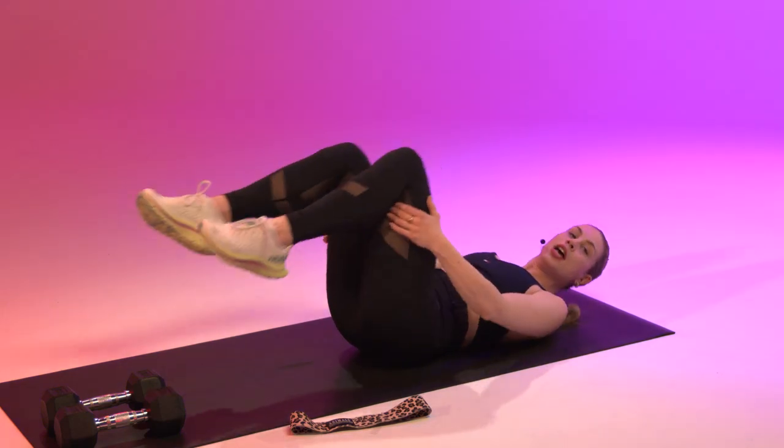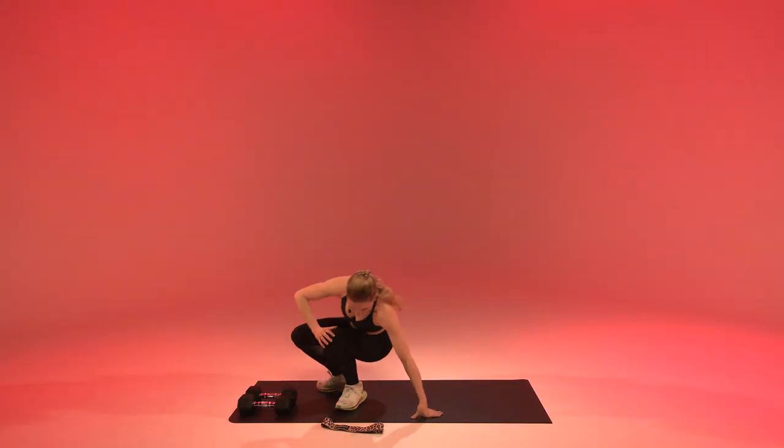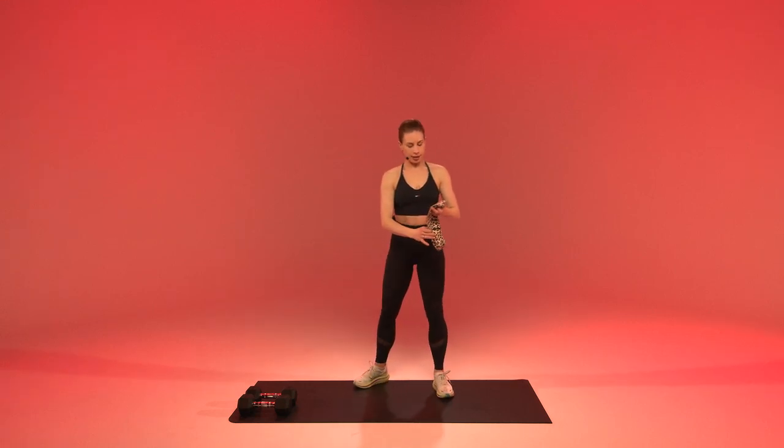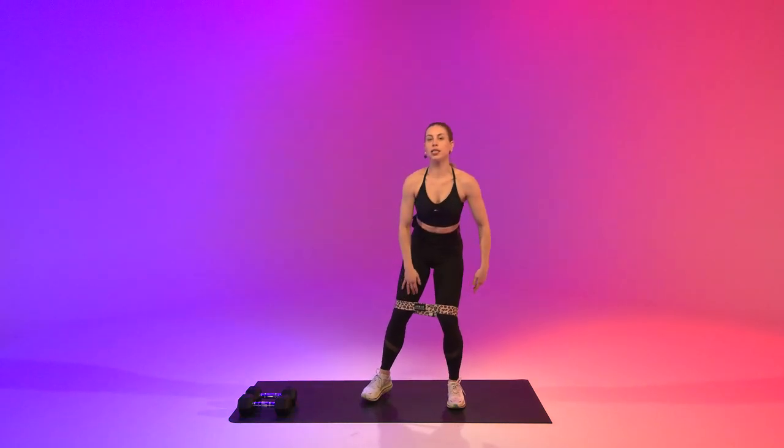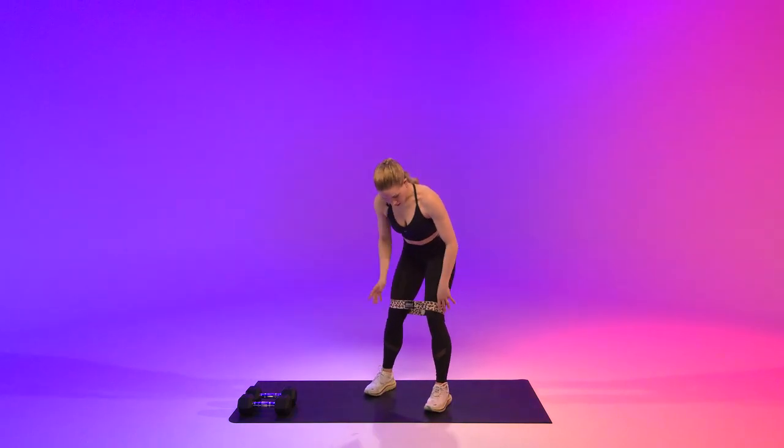5, 4, 3, 2, and 1. Good. All right. We stand ourselves up. I want you to find that band once again. Step into it. So we're gonna go for a full squat with the pulse at the bottom, but that pulse is gonna be a little bit bigger.